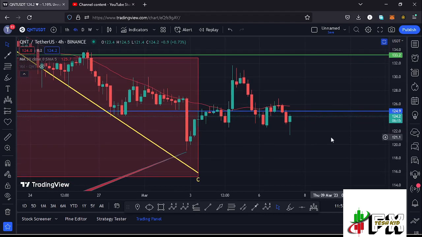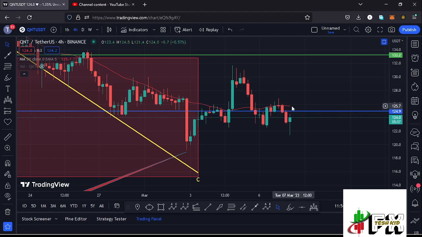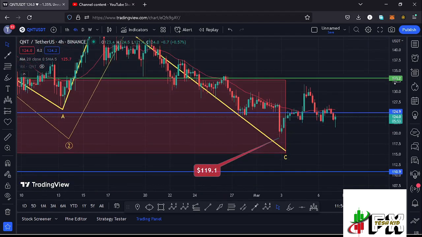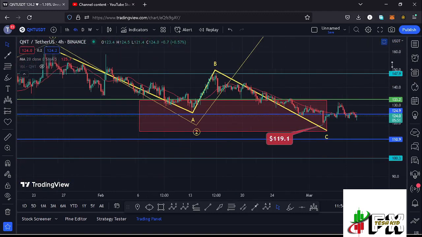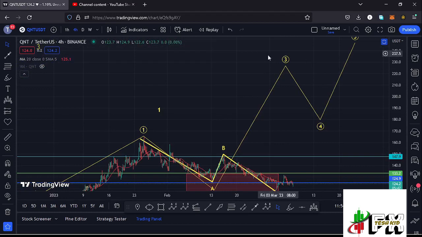We are also seeing the formation of a candlestick pattern right here, which is this long wick to the lower side, which is an indication that the buyers are trying to get even stronger, and in case they get stronger, there are chances of seeing a break above the key area of resistance at around the $124.9 mark, in a move that will continue to obey the Elliott wave structures, where I'm still expecting the start of an explosive move to the upside in the formation of these larger Elliott wave Quant 3 to the upper side.